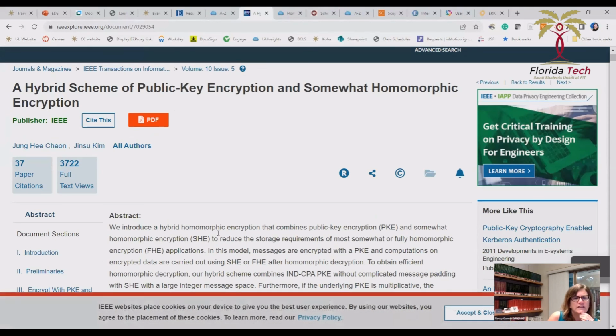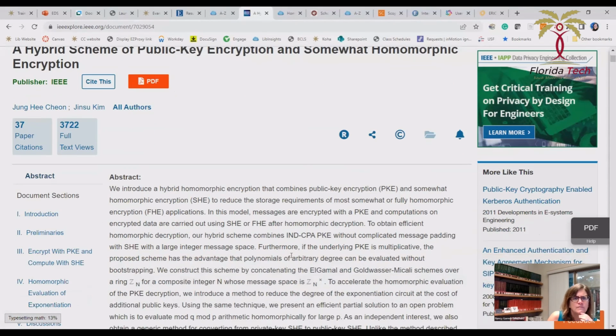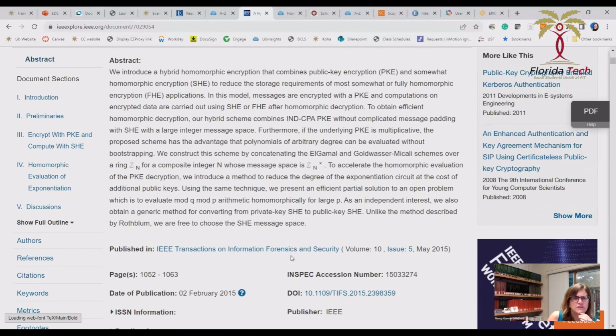So here we go. It has the abstract. So you would have a little look at this first and see if that looks like it's interesting or if that's close. This is what I was talking about before with the DOI. That is just a way, it's a digital object identifier. So if you put this link in your reference or citation, it'll always go directly to this article.